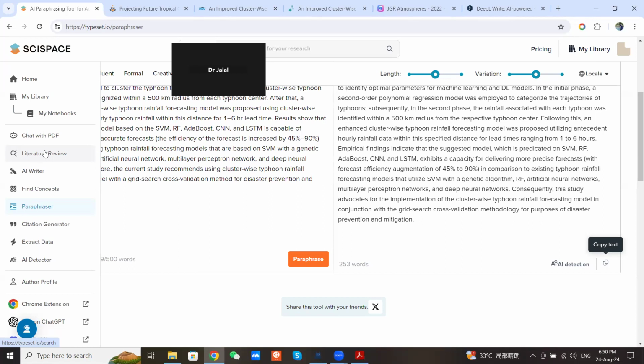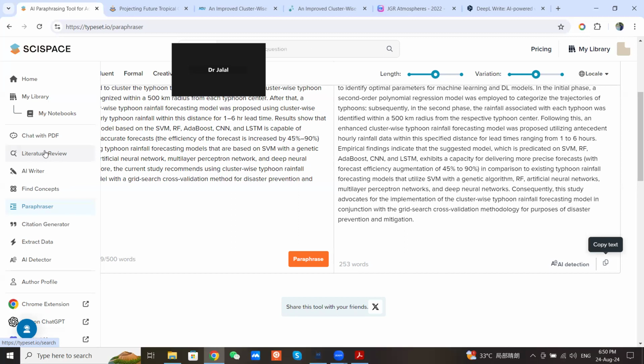Then if you have a paper and there are a lot of references, maybe 100 or 150, many references in one paper, and you want to find the citation, like the paper link, you need to go to the references and find the link. Sometimes there is no link. You just copy the title and search in Google, find that paper and then read, okay? But this is very time consuming. So life is not easy.